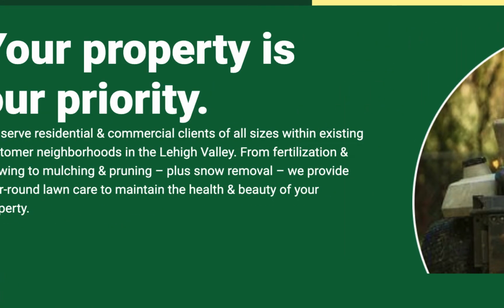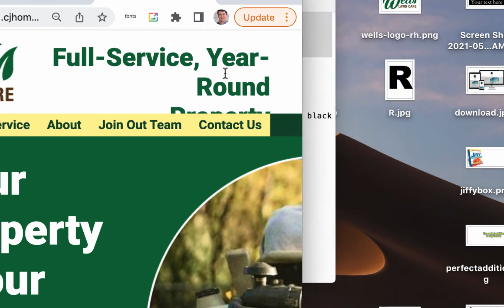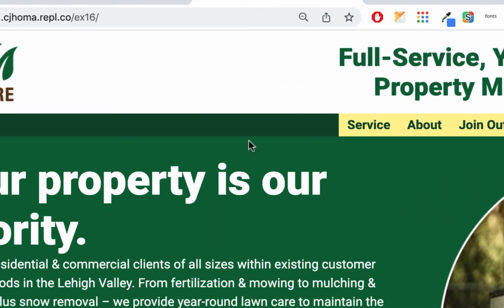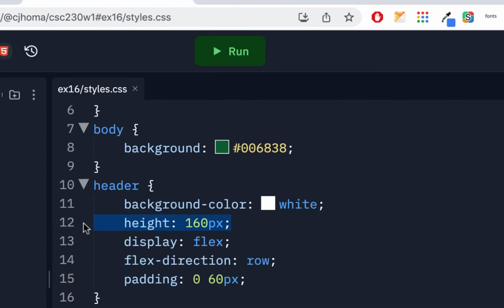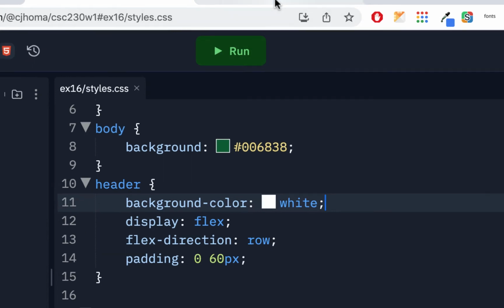So that helps, and then it starts to get covered up as you keep going. Now this thing up here, the header, we gave that a height of 160. Now that means it's going to stay 160 even if this text wraps, it's getting covered up. Now we could try an autoflow, but what we could do is just take away the height and just let the height be based on whatever's inside there. That would be going up to header height, taking that out and just seeing what happens.